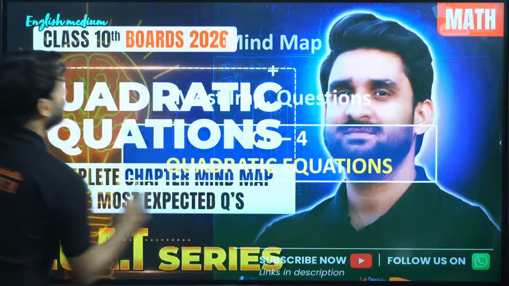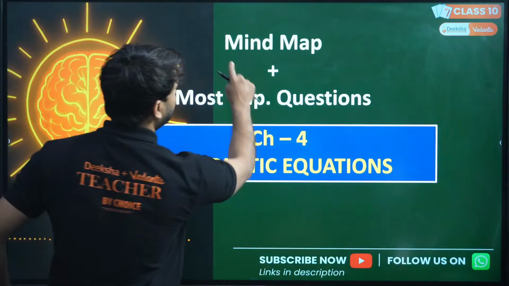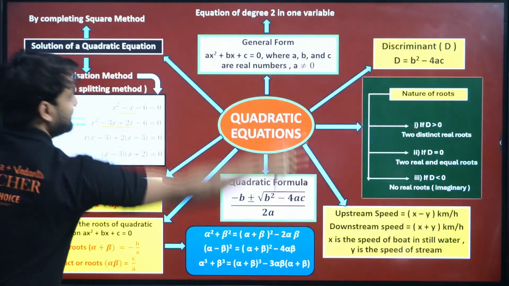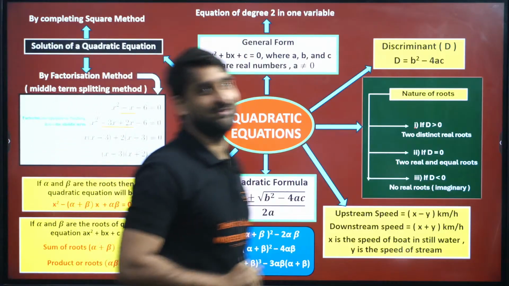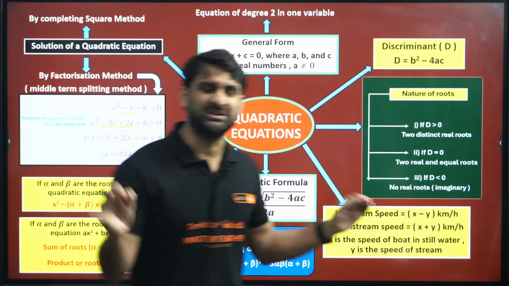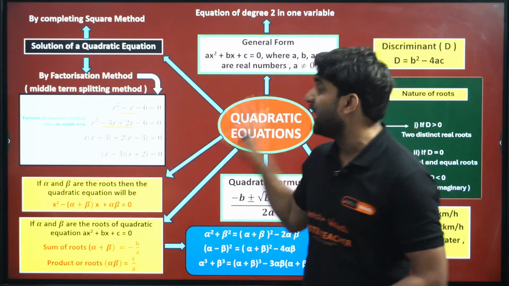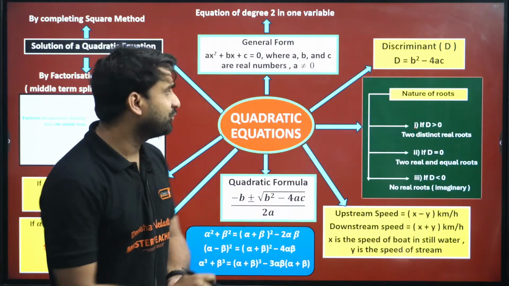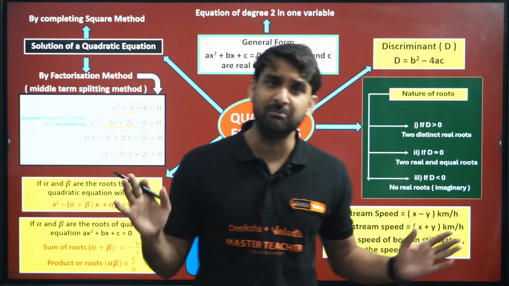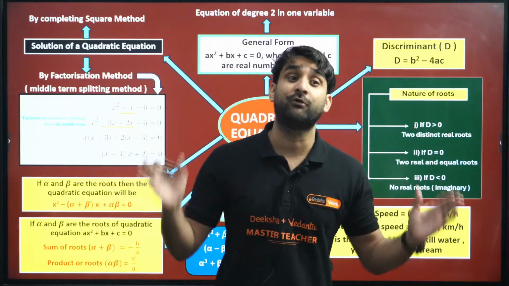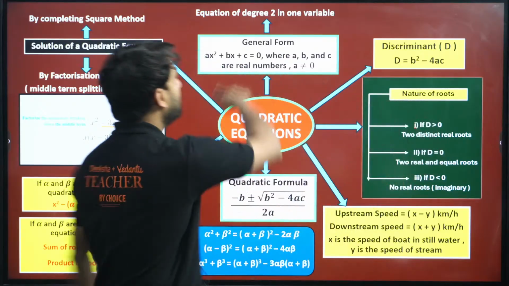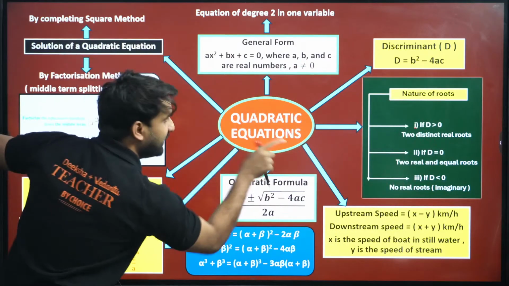Let's begin. As I've already told you, there will be a mind map and the most important questions of quadratic equations. This is your mind map of quadratic equation. If you want to revise any chapter of mathematics in just 10 to 15 minutes, this mind map will be very helpful, because you don't have so much time to go through a chapter in depth. The mind map will play an important role for your short, summarized revision. Yes, so look, this is your mind map, and we are doing quadratic equations here, my dear champs.